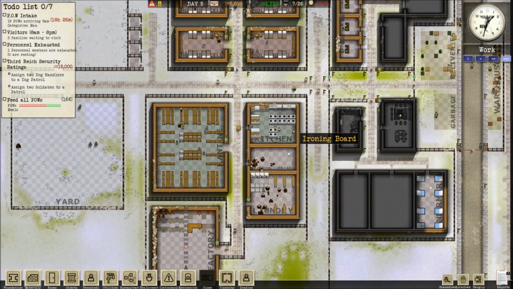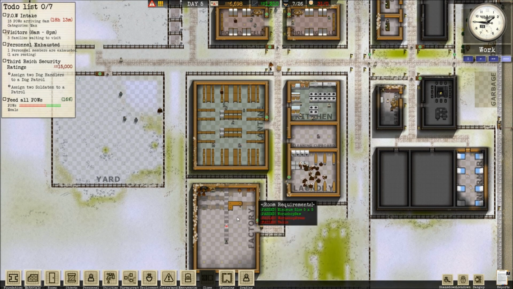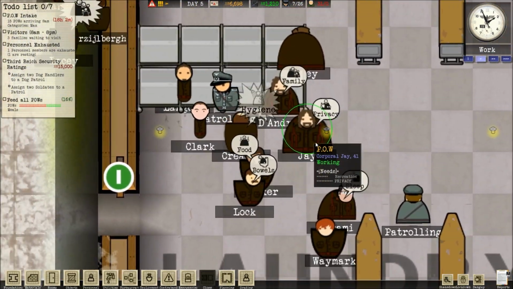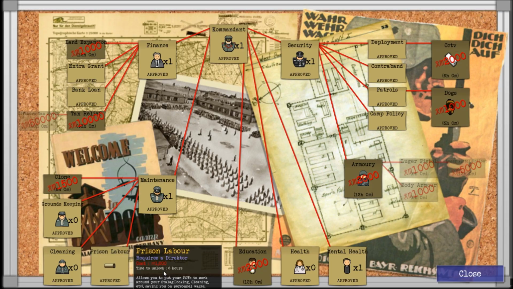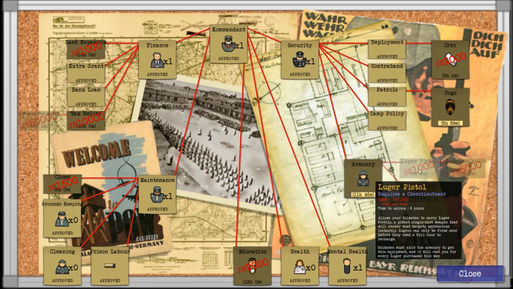But anyways, we are coming along nicely. Our factory is, I'm so tempted to say workshop, but it's a factory. It's coming along nicely. The danger level is increasing, and in the bureaucracy, we will be unlocking the armory. Ooh! The Luger pistol. Carry the Luger, a potent single-shot weapon that will render most targets unconscious instantly. Lugers can only be fired once. Before, they weren't that bad. Lugers were very respected guns. I love how that's the stun weapon.